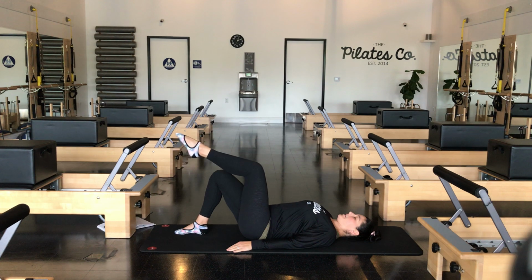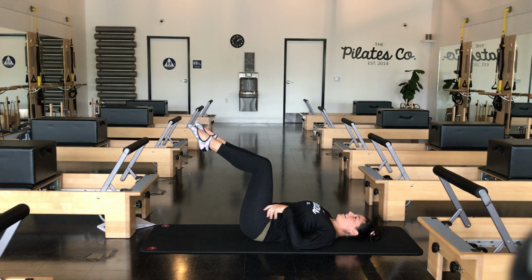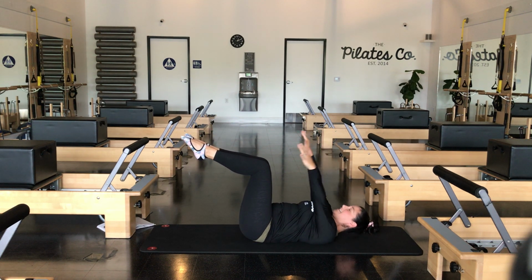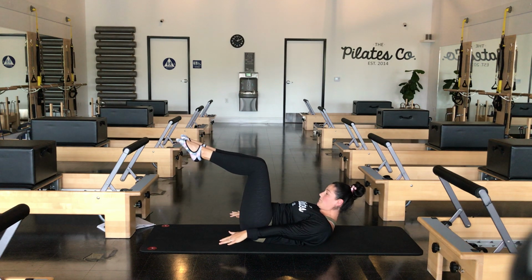One leg at a time is going to come to tabletop. My low back is going to find the mat. We're starting with our 100. The 100's a good one to start with. It warms us up quick. Knees over the hips, shins parallel to the floor. Take a breath in. Exhale, lift the head, neck, and shoulders up. You're looking towards your inner thighs, and we're going to pump the arms.